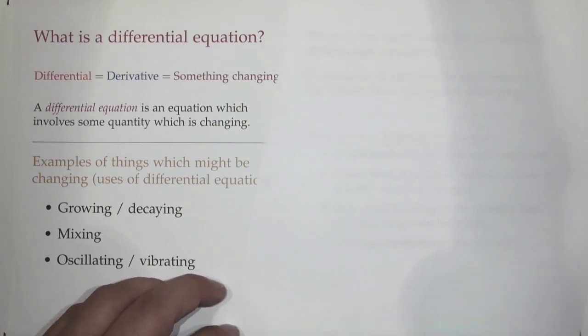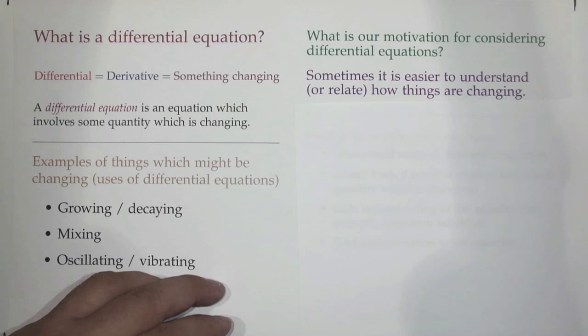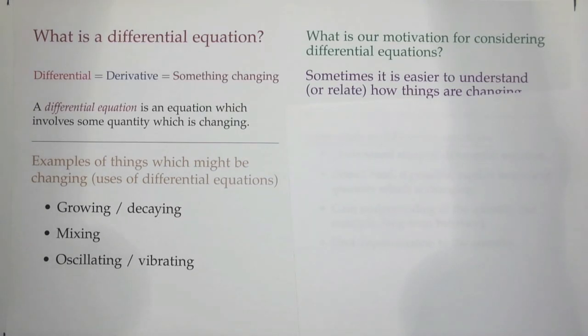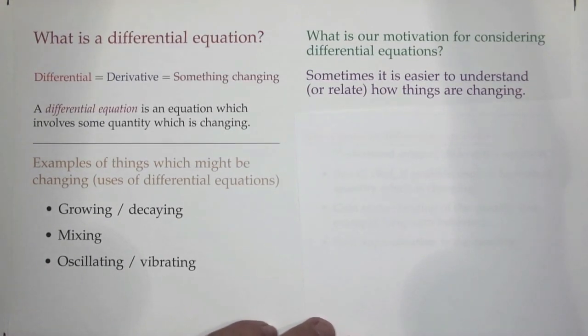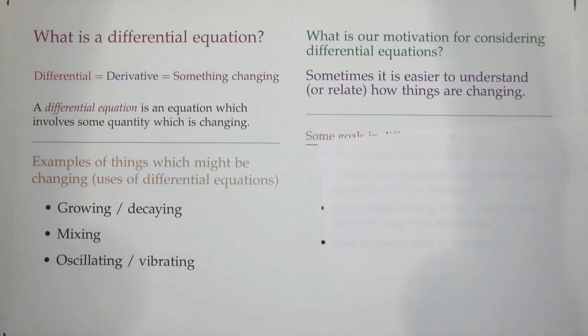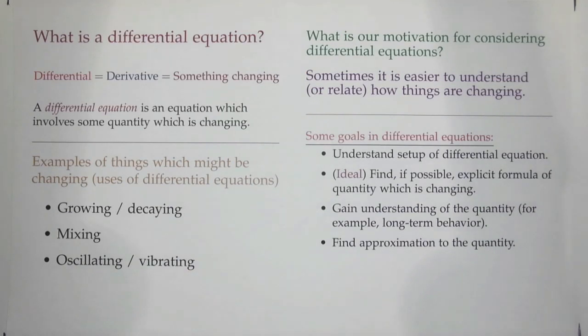All right. So you might say, well, you've talked about differential equations. Why do we care about thinking about it in terms of the differential part? Why not just look at the original function? And here's where it gets to an important point. Sometimes it's easier to understand or relate to how things are changing than it is to figure out what it actually is. So that's why we care about differential equations. It can help us describe things relatively simply, but we can have very complex situations.